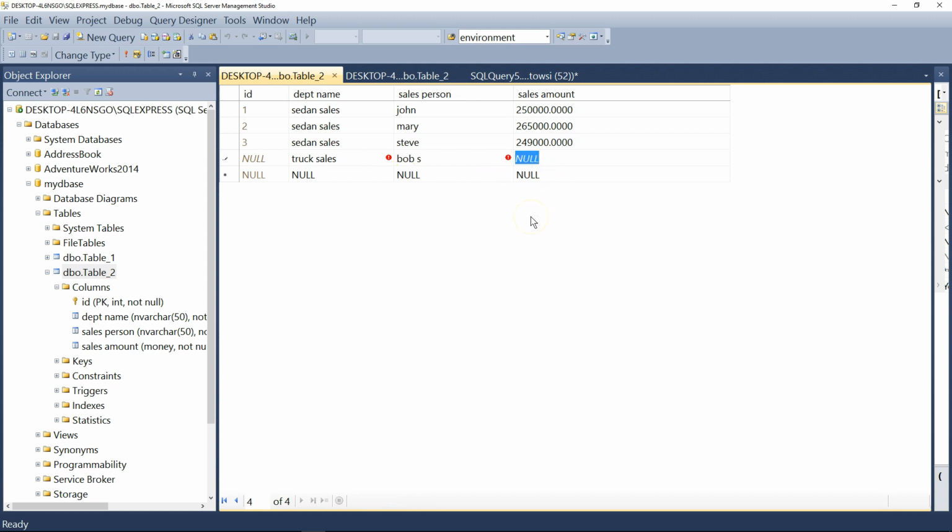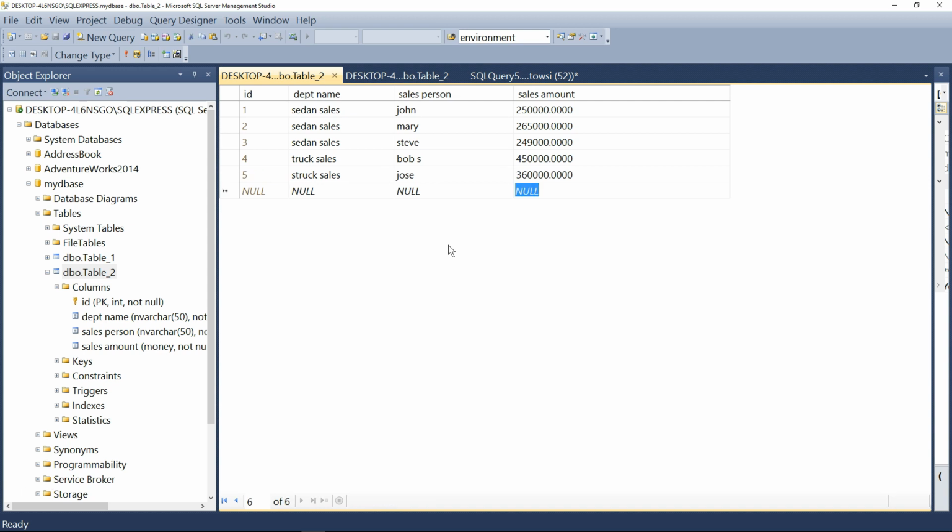And then I'm going to say here 450,000. Very good at selling. And let's do one more here. So truck sales, like that. And I'm going to say, for example, Erwin Jose, maybe he sells $360,000 worth of vehicles, and so on.